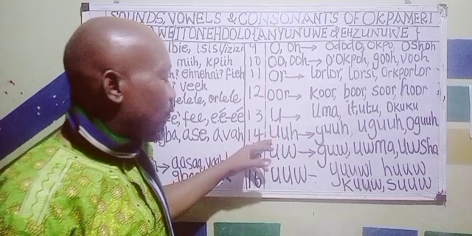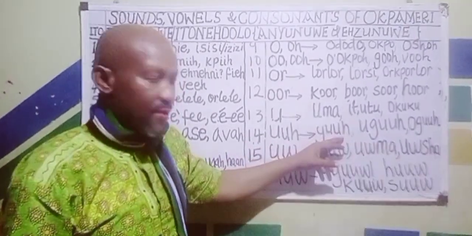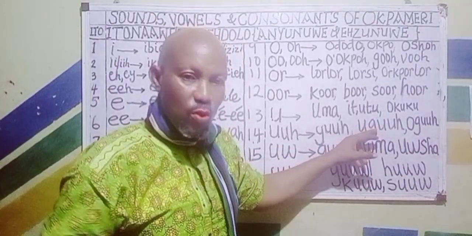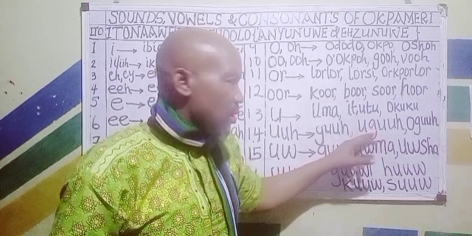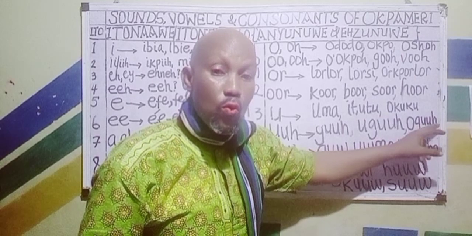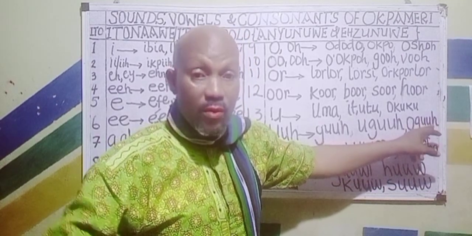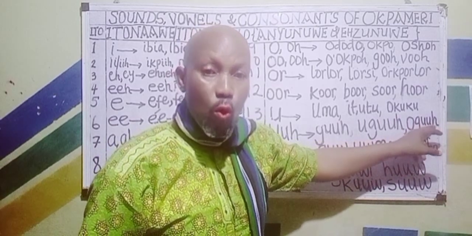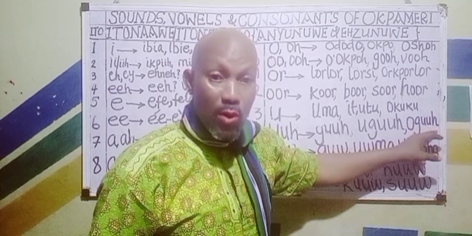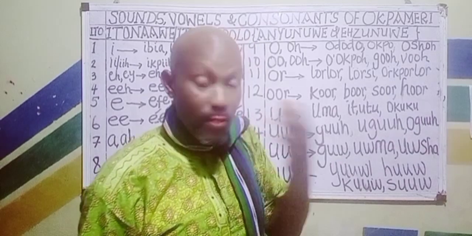We have the long form, which is oo, as in goo, die, goo. Then ugu, that is stomach or airway. Some will say airway, ugu. And then this one is ogu. Ogu means what you hear from a dead person, or you can say ogu, meaning rat at home, mouse. So you can actually pronounce it in two ways.